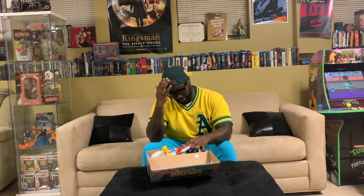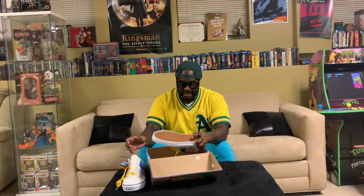So I actually caught these for retail at the local Vans store here in Atlanta, Georgia. I was able to get these for retail, and it was the last pair in my size. The guy told me how rare it was to get a shoe of this magnitude in my size, because they said they generally don't get 10 and a half size shoes this big, even though I'm a size 10, but 10 and a half kind of fits okay.